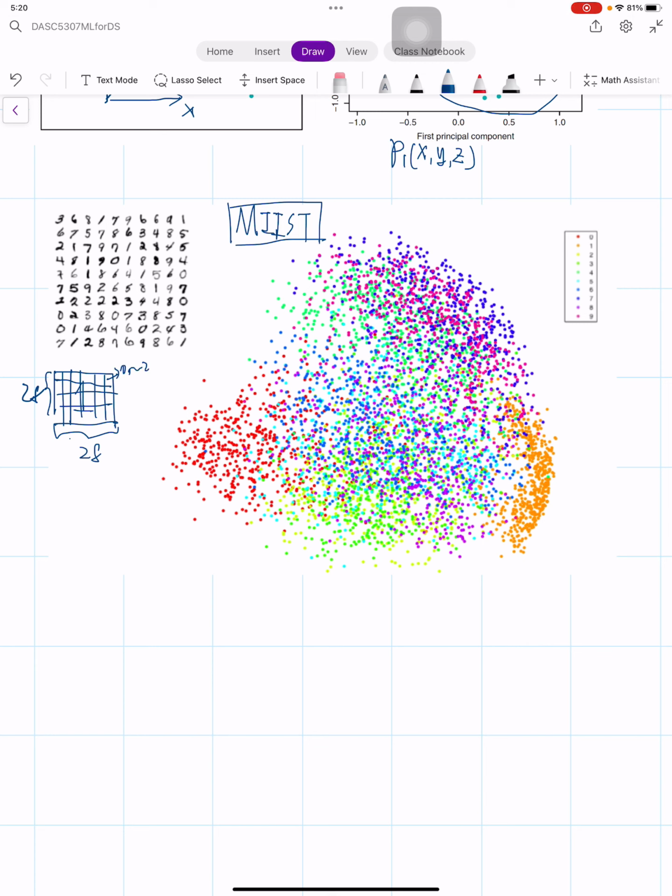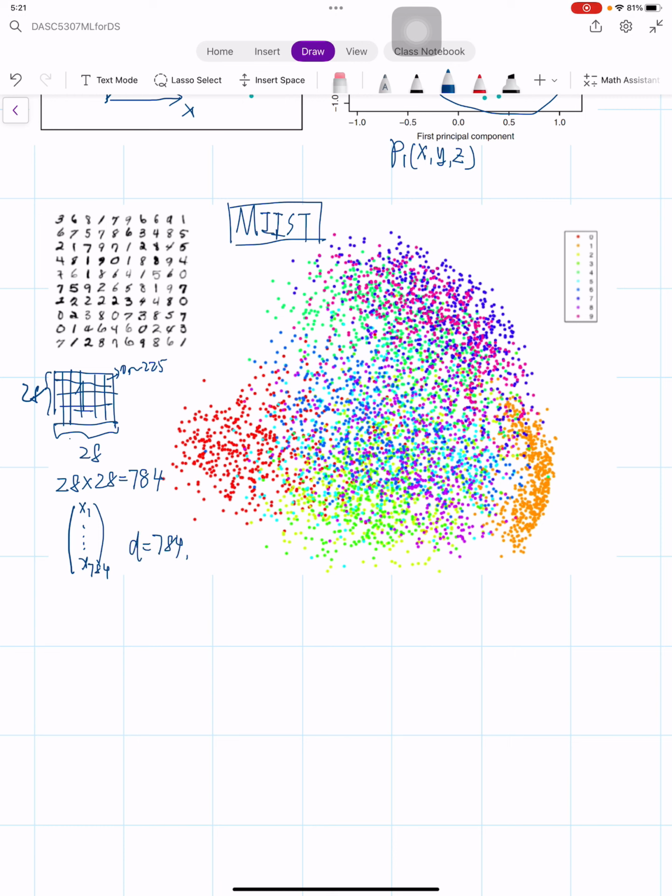So in other words, the original data space will be 28 times 28. We have 28 times 28 features, which multiplied together is 784 dimensions. So your input is x1 up to x784. So in this case, D equals 784.